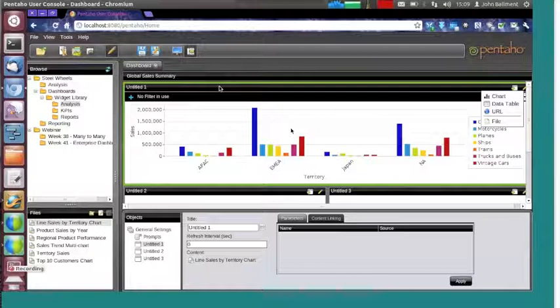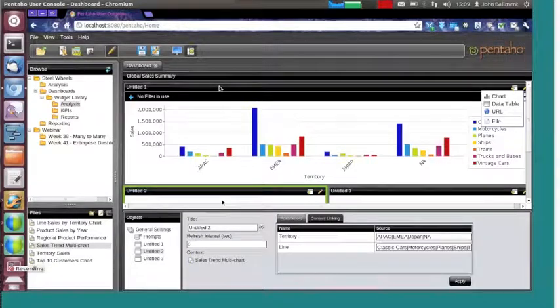The next part to this report is to add the sales trends multi-line chart. And finally, the top 10 customers chart.